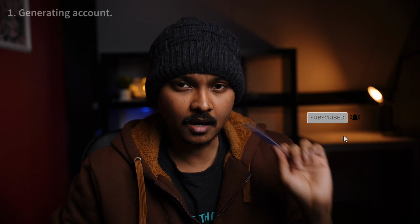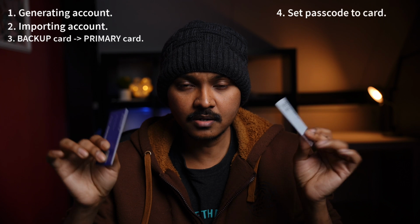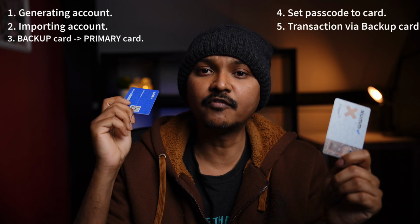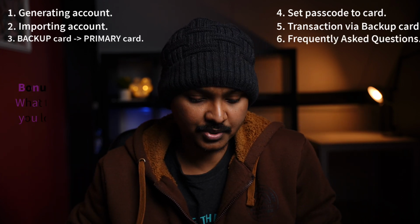Welcome to this 15 minutes session of knowing more about your Xumm Tangem card. In this 15 minutes, I'll try to cover generating the account and importing the card, setting a backup card for your primary card, setting passcodes on your cards, and finally making a transaction from your backup card on behalf of your primary card. I'll also cover a few frequently asked questions.